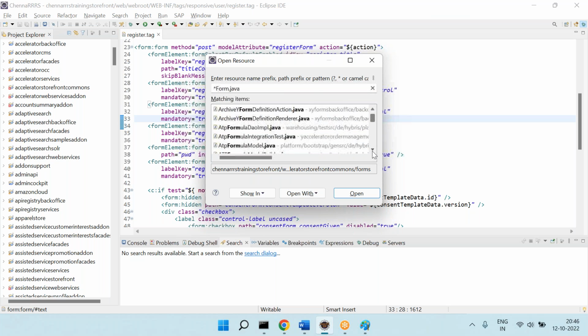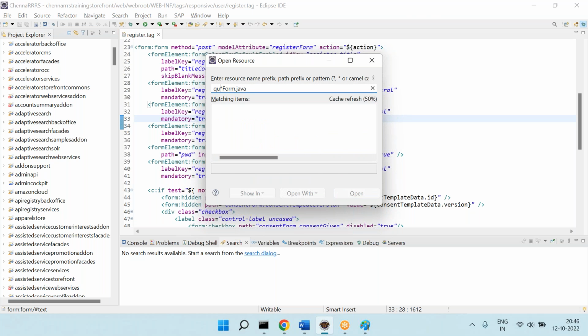You can see here, ATP formulas form.java. Like this, we have B2B form object. Quick order also is there, right? You remember quick order? Quick order form. So let's see, it should be quick order form. Star quick.